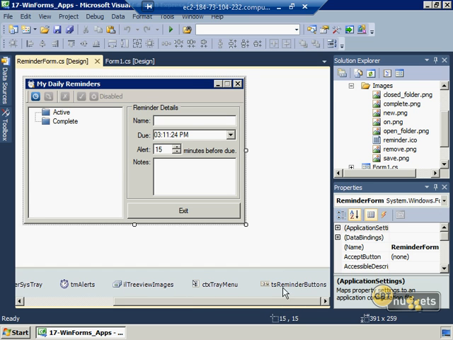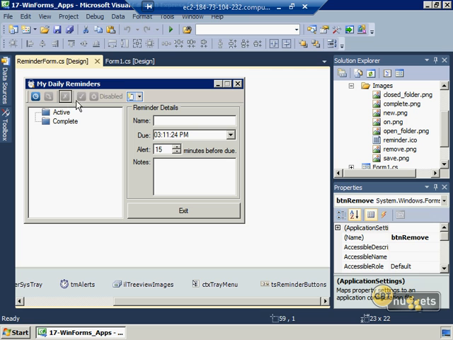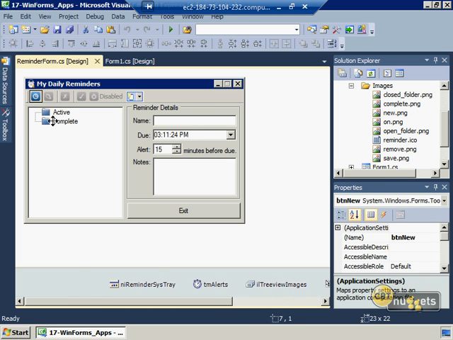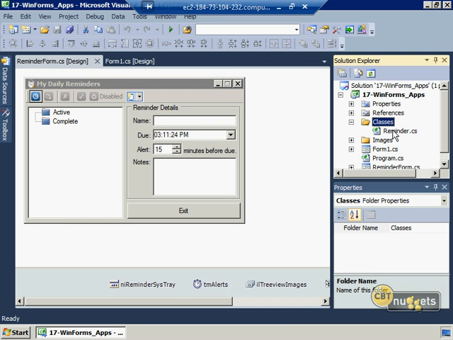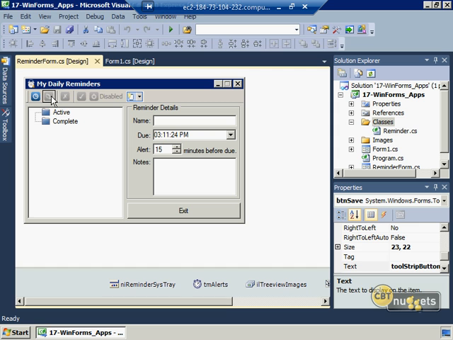And the last thing we have in our tray down here is just our toolbar, because the toolbar itself sits down in the tray, even though it's up here, and we can work with all the items in the toolbar itself. So to go over just some of these buttons here, we've got a new button, which just resets the current class that we're working with, the reminder class here, and that'll also then allow us to basically work with a new reminder, set up a new reminder, which we can then save.